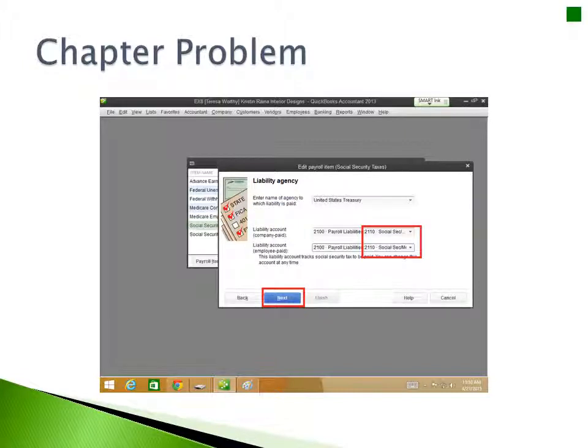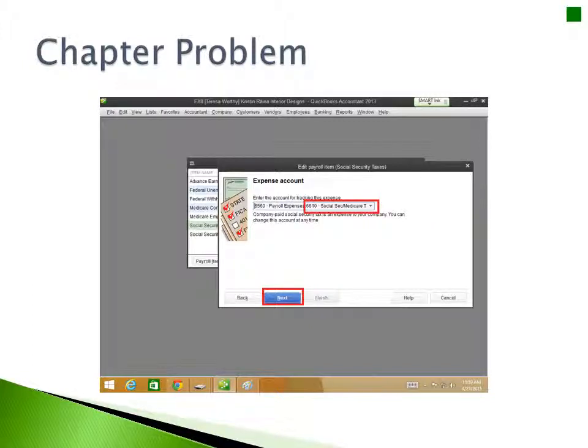At the Enter Name of Agency to which liability is paid, click the down arrow and click United States Treasury. In the Liability Account boxes, click the down arrow and click 2110 Social SEC / Medicare Tax Payable. Click Next.